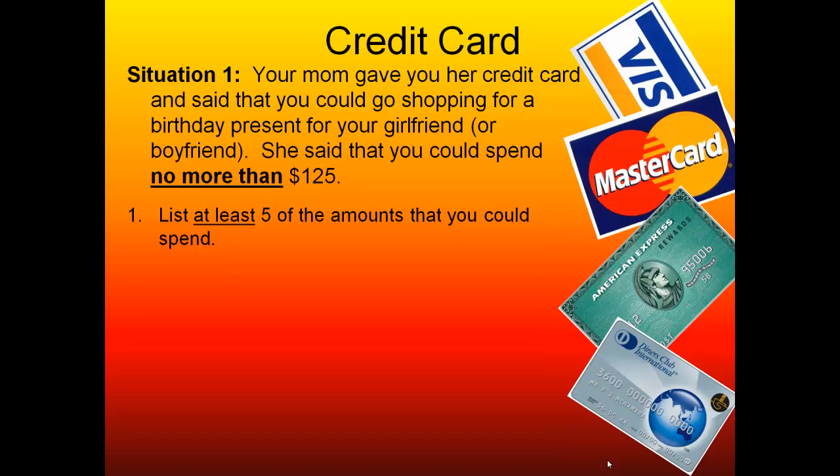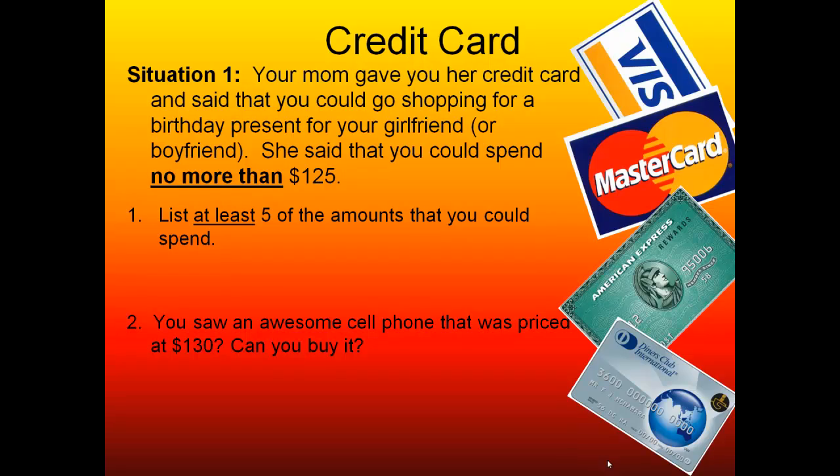Okay, so as long as your amounts were under $125 or $125, you were correct. Okay, so you saw an awesome cell phone that you would really like to buy, and it was priced at $130. Could you buy it? Pause the video and answer that question. Well, the answer is no, you could not buy it because $130 is more than $125, which is the price limit that your mom set.